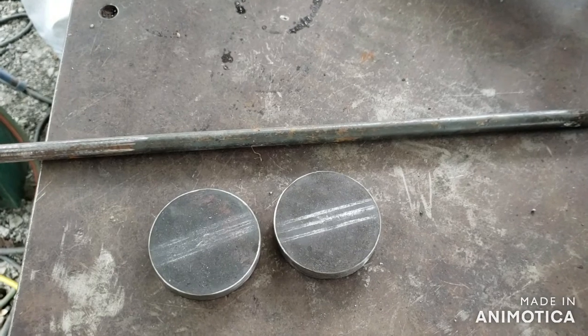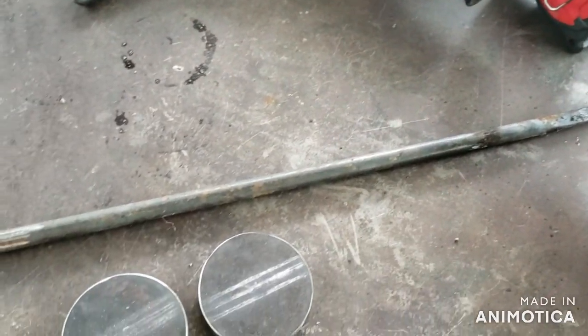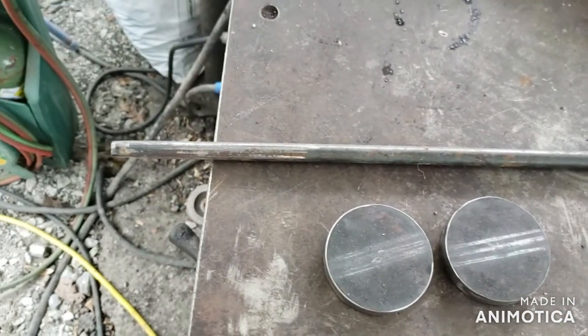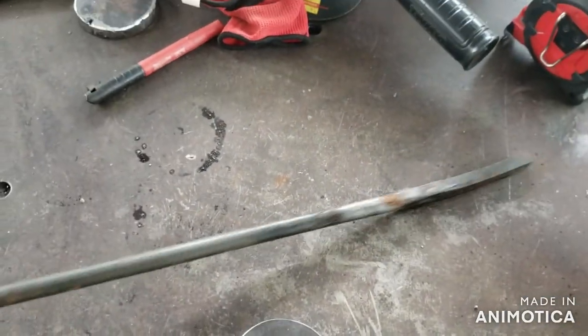Okay, I was hoping to get out and do some work on the forge build today. I'm going to start working on the tweer and the clinker breaker. Unfortunately, the only piece of 3/8 rod that I could find is this one. It's not long enough.